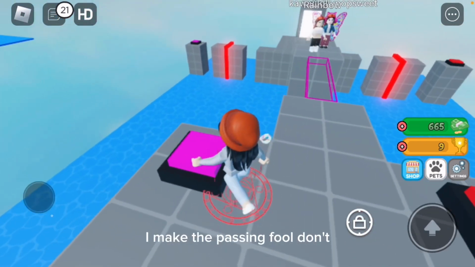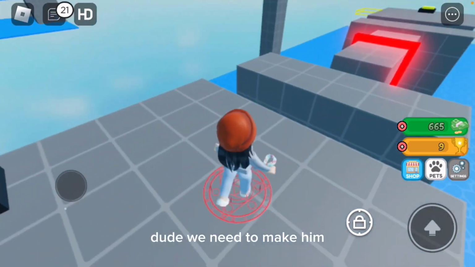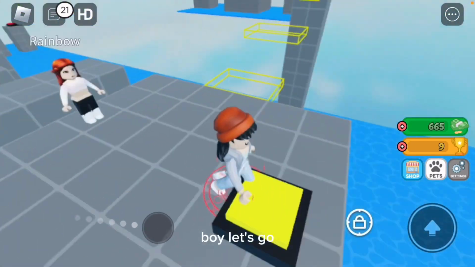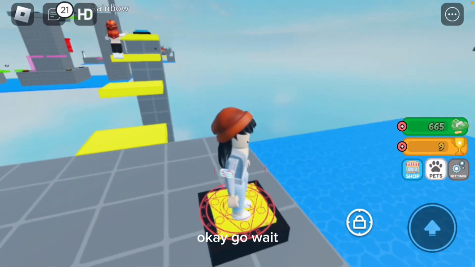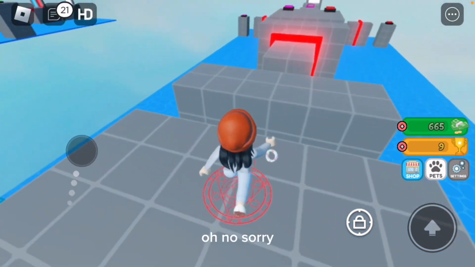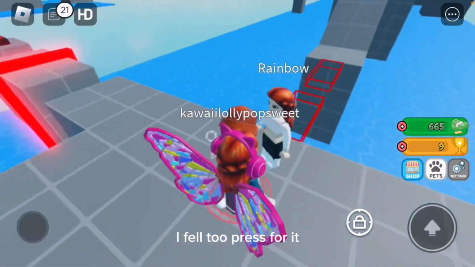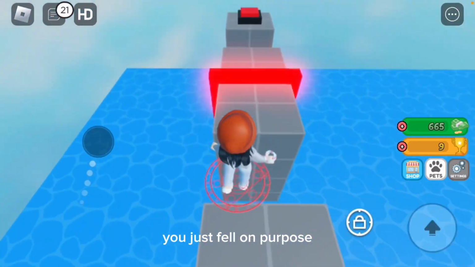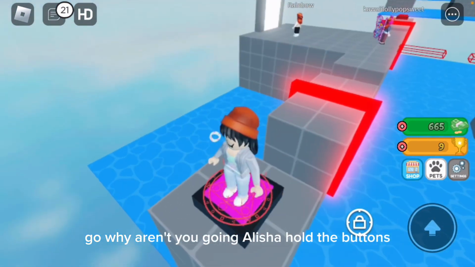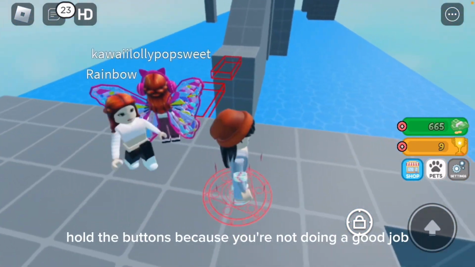Dude. Wait, Alicia. Don't go in yet. I'll make the person fall. Don't. Dude, we need to make him fall. Not him, her. Her, yes. It's exactly. Not going to go. Okay, go. Wait, actually, you go. You go. Wait, Alicia. Alicia. Oh, no. Sorry. It's all your fault. Yeah, I know. I fell too. Oh, you just fell on purpose. I didn't. I fell. Go. Why aren't you going? Alicia, hold the buttons because you're not doing a good job. You're always falling.